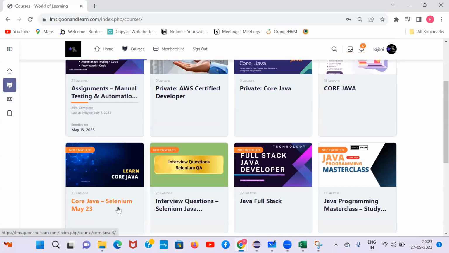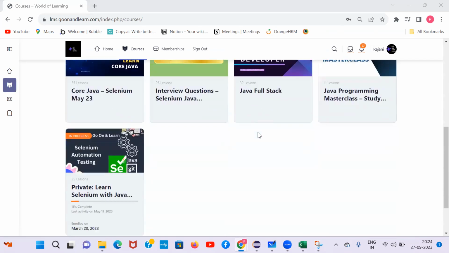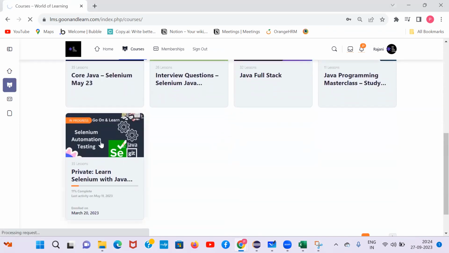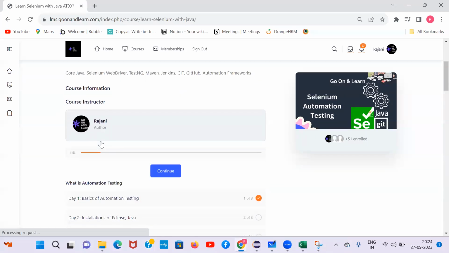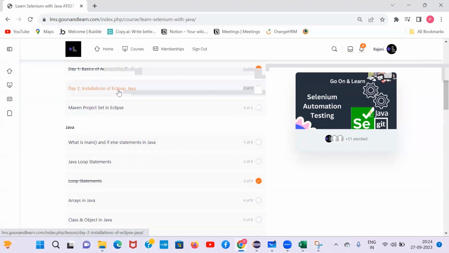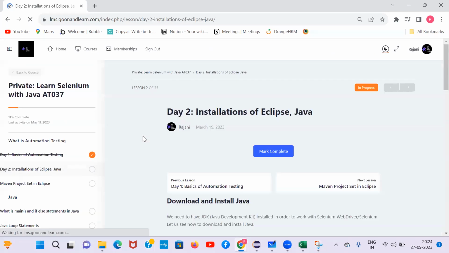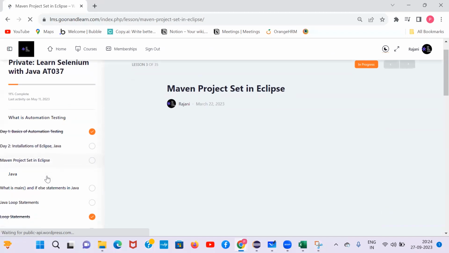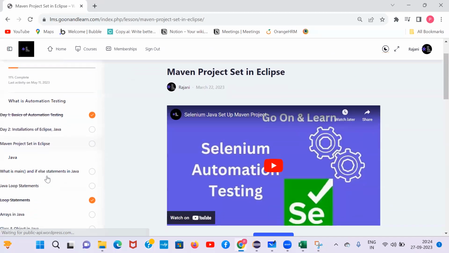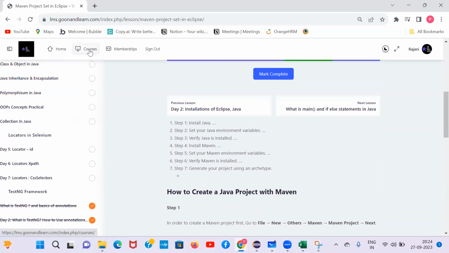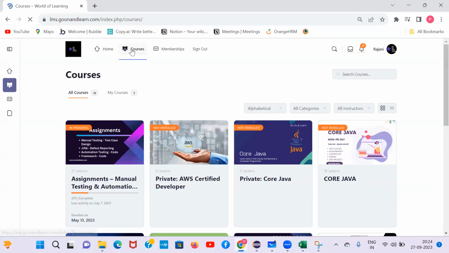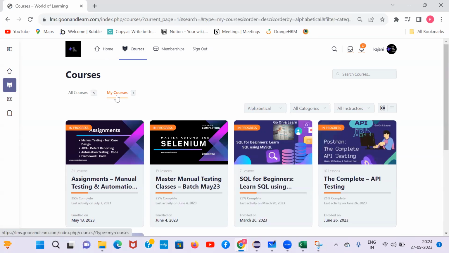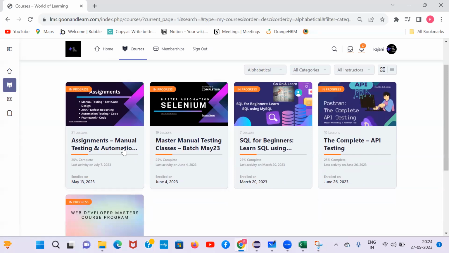Suppose you are accessing this course, which is Selenium Java, Selenium testing. And you have to scroll and click on each topic. That's it. For the access to courses, do I need to buy anything or how do I get the access to courses? You have to go to courses and check under my courses. Whatever is displayed under my courses is assigned to you.